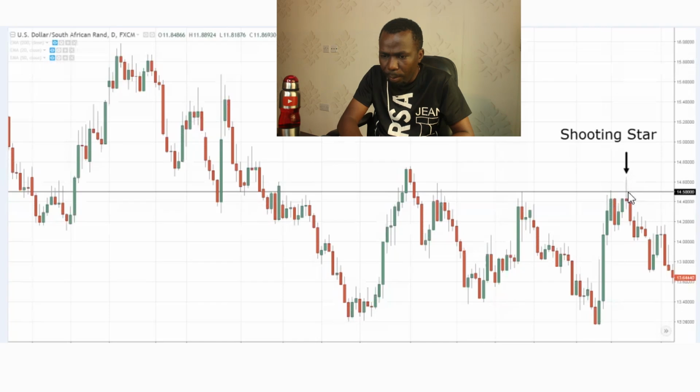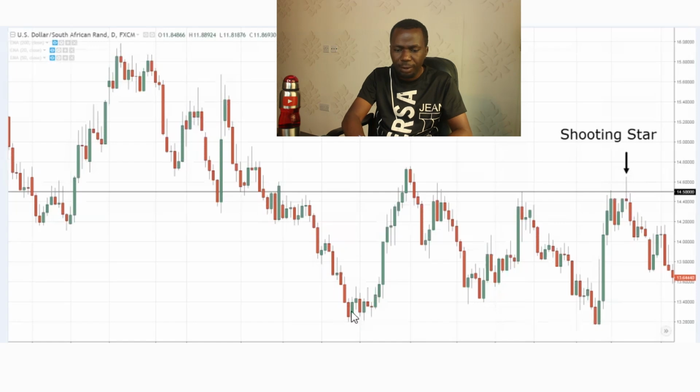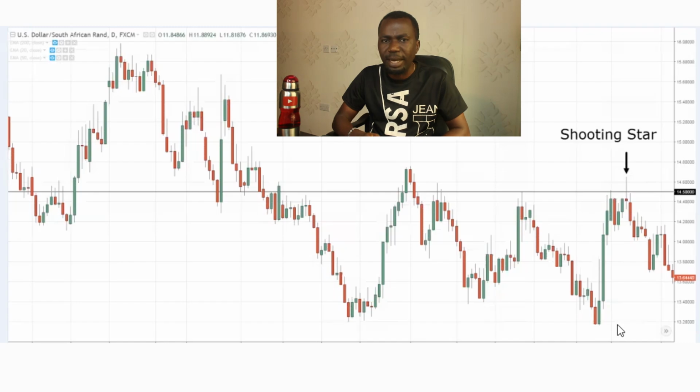The market broke above the resistance level and then got rejected, ending up in the form of a shooting star, right? So what does this shooting star symbolize? A bearish momentum. So you have to wait for the candle that formed the shooting star to close. You place a sell trade at the close of this candle. The stop loss will be above the resistance level, and then you can target the previous lows as your take profit. So this is how you trade using the bearish reversal chart pattern.